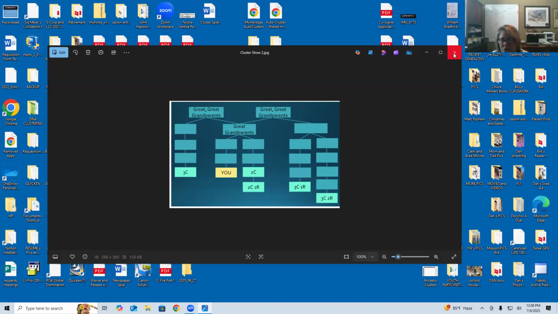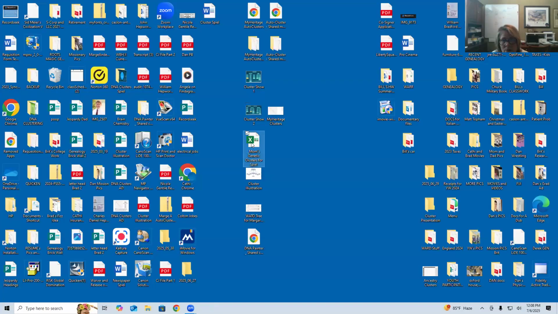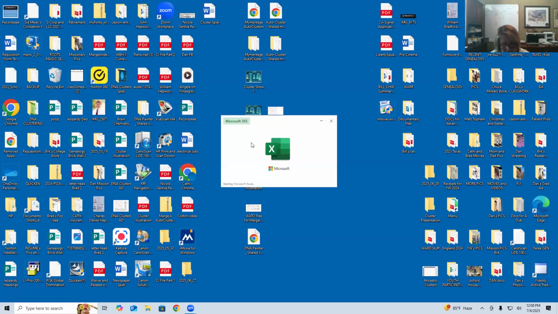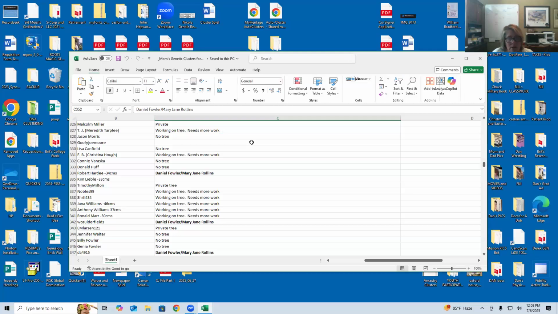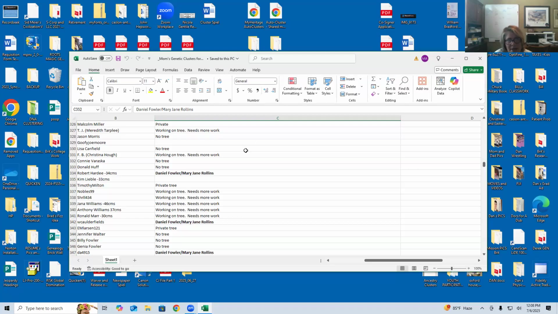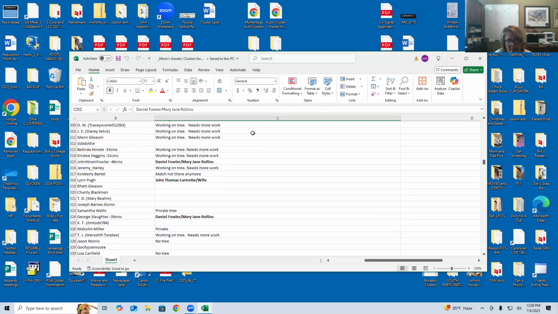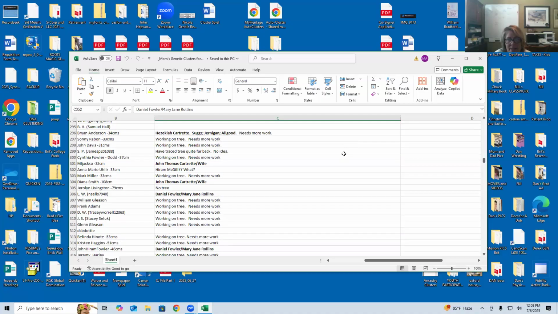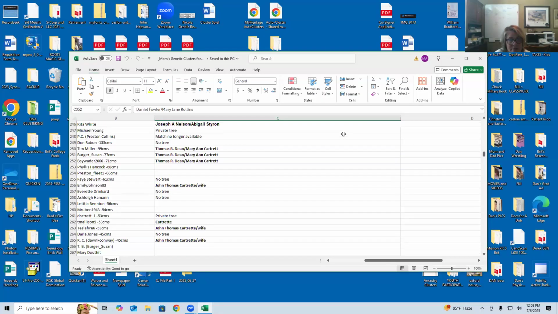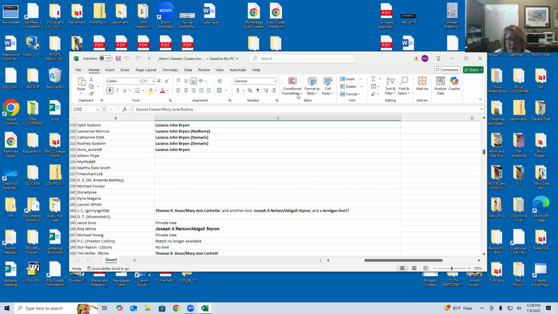but I want to talk to you about the practical application of these things. So the goal is, this is my genetic cluster spreadsheet. Let me get to the right cluster here. You guys see this?